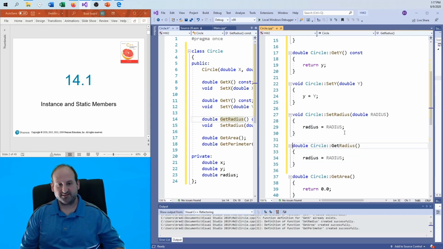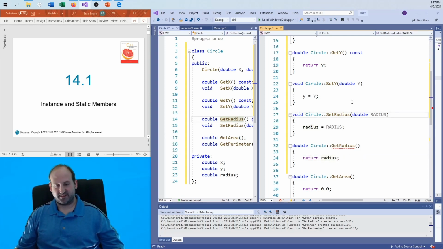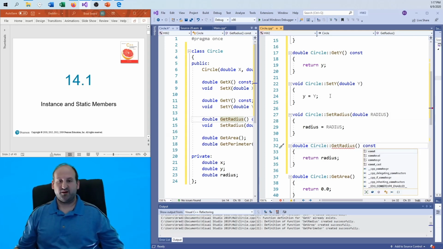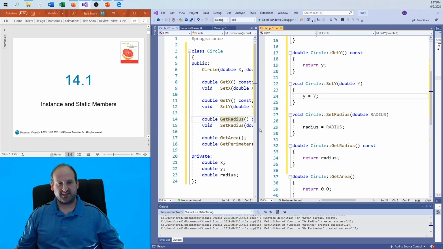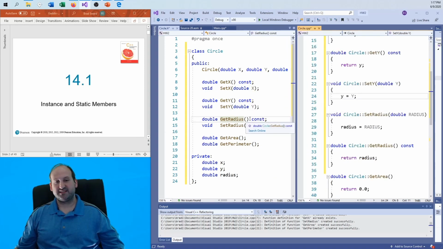Back in the old days, I did this by hand, and that was the way I liked it. Okay. Didn't like it that way. Get radius, const. Oh, and that's another little thing here: when my function is not going to modify any of the data stored inside of the object, I throw a const on it just as a reminder that it's not going to happen.